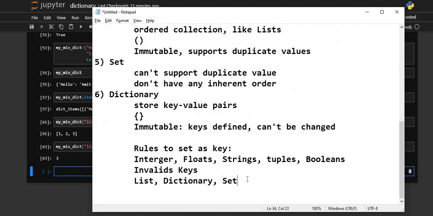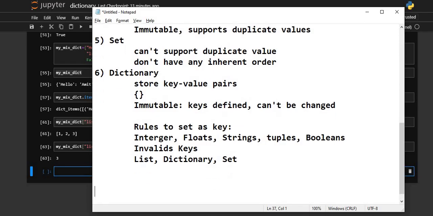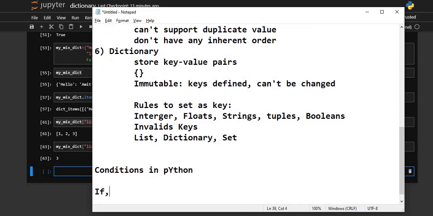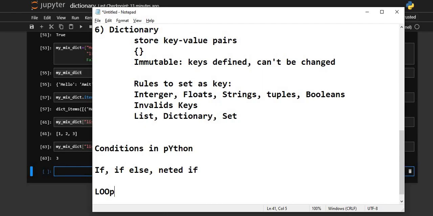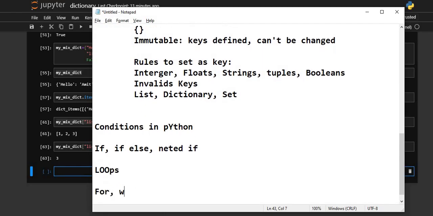So we can start the next topic from the next video, which is I think conditional statements in Python, right? We want to see how we can use if, or maybe if else, or the nested if. Then we will move towards our loops, which are for loop and while loop.